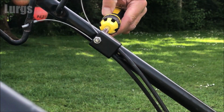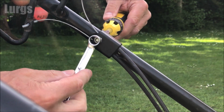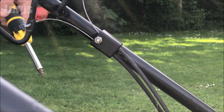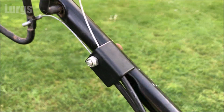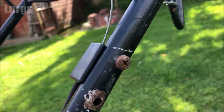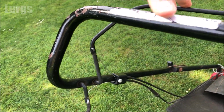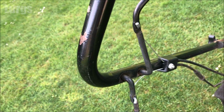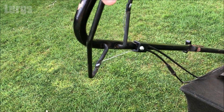Oh, butterfingers. As I mentioned briefly earlier, don't go crazy with this. Don't tighten it too tight. That's looking really good. Great stuff. Let's just test the levers, make sure that the cables pull correctly. So that is the throttle, looking good. This is the drivetrain, great stuff.